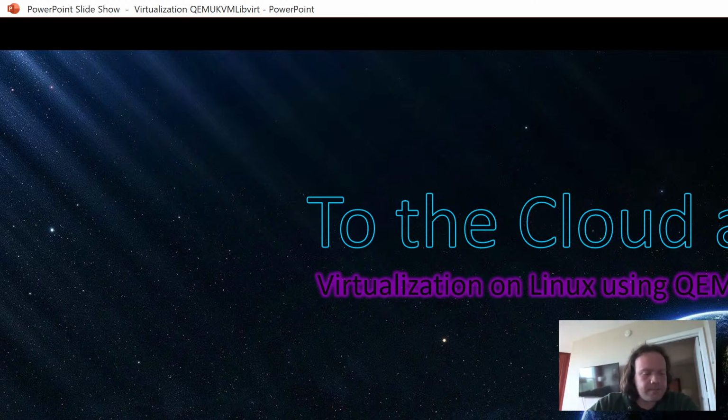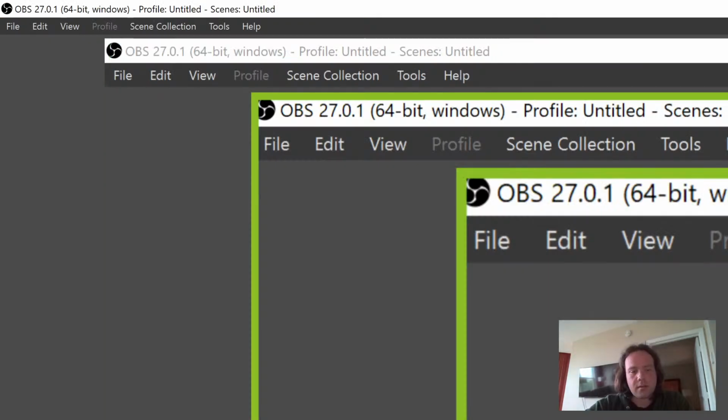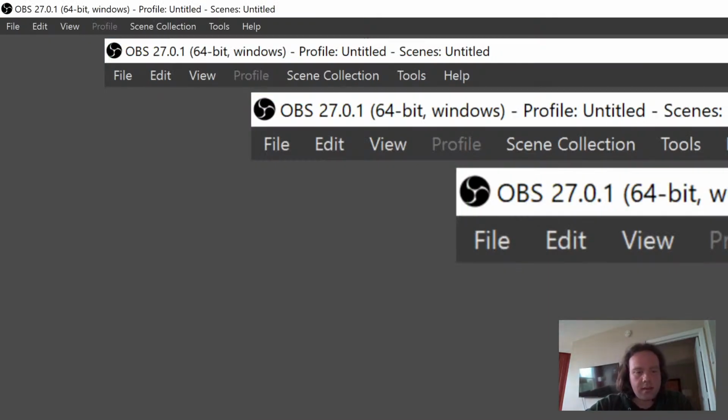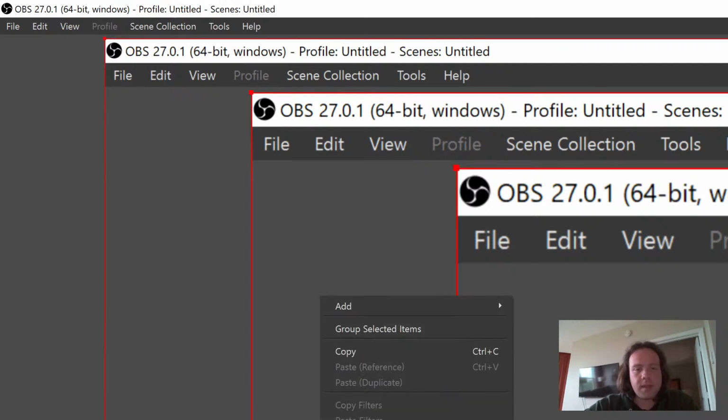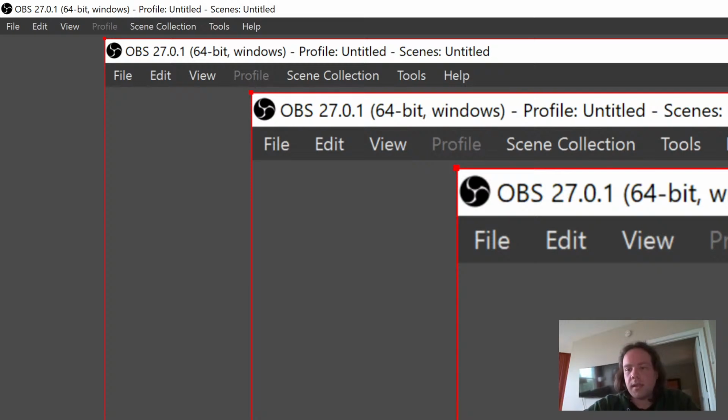Oh, too big. All right, cool. Let me go ahead and fix this real quick. Go under the matrix and let's see if we can. Oh, okay, I see what's going on. All right, cool. We're going to go to display capture and we're going to edit. Okay, resize it.